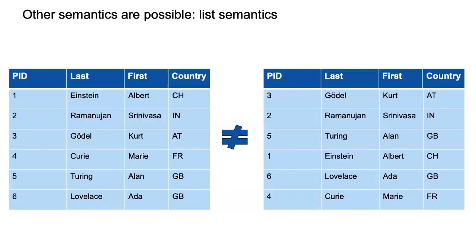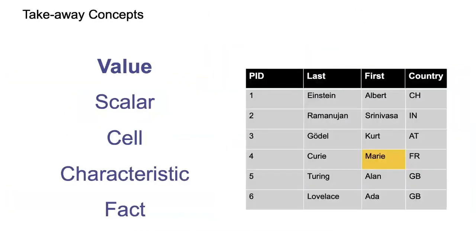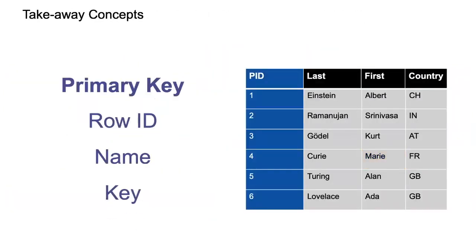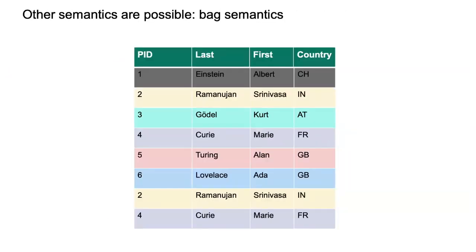Yes, in the list semantics, you can also have repetitions. Even though it's actually quite common in practice now, if I say a bit in practice, PostgreSQL supports the list semantics. So the order of the records in PostgreSQL will be important. However, there is a reason why you will not have repetition of the records: you can have the list semantics with a primary key. So if you have a list semantics with a primary key, the order is important, but because of the primary key, you cannot repeat them, right? But it's still considered the list semantics, all right? And of course, if you have the bag semantics, that excludes any concept of primary key because you repeat, okay?